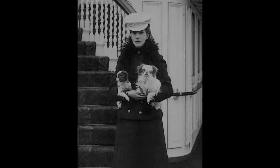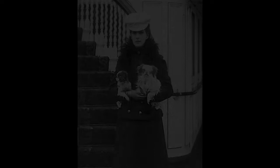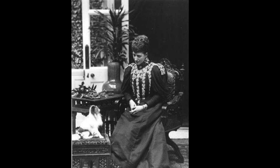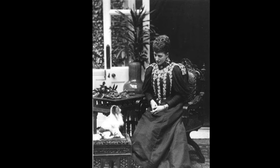Third: Queen Alexandra made the breed more well-known. Queen Alexandra, the wife of King Edward VII, received a Japanese Chin as a gift from the British royal family after her marriage in 1863. She often photographed and painted her pets, and that interest helped increase the breed's popularity in England and throughout Europe.